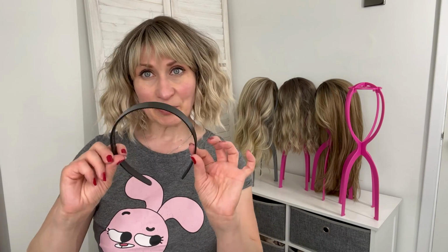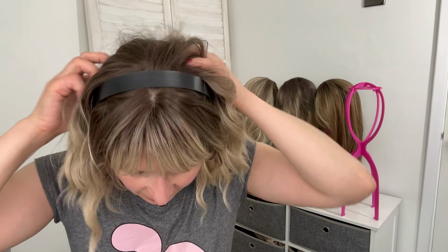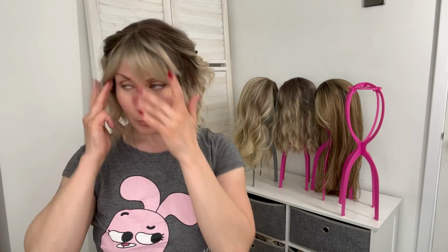Or what I did the other day when I was wearing her, I was wearing a headband, and that was really nice. Not only to keep that hair away from your face, but also to disguise that top here. If you're self-conscious about that, wearing a headband is a great option, guys. She is too short for a ponytail, but you can pin her up a little bit at the back there using some clips.